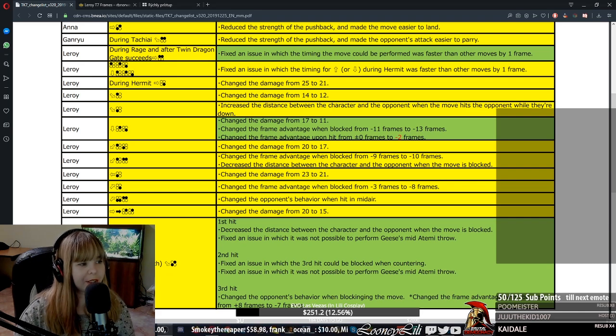But they didn't change the recovery on whiff. I feel like Leroy's orbital recovers quite fast on whiff, so it can be tricky to whiff punish the move. It's still a fantastic move, just less cheap now.